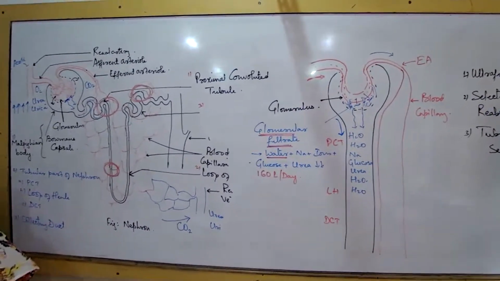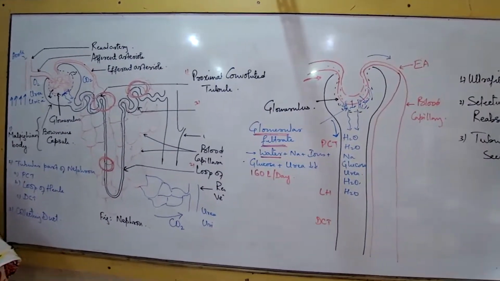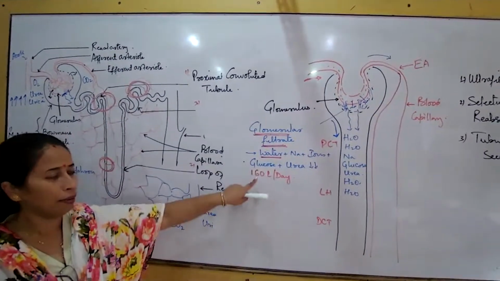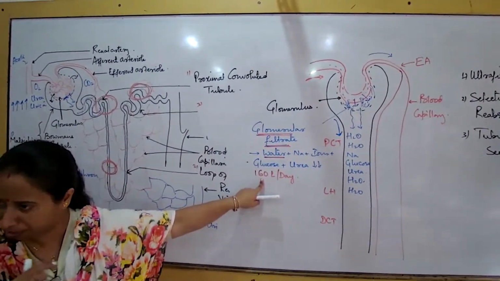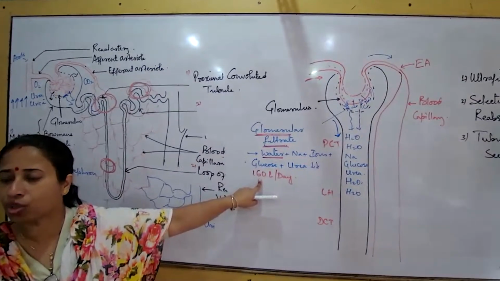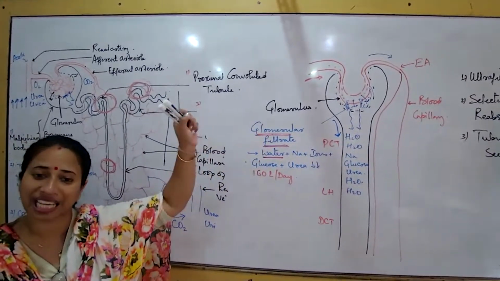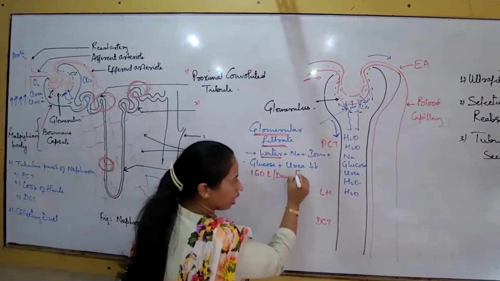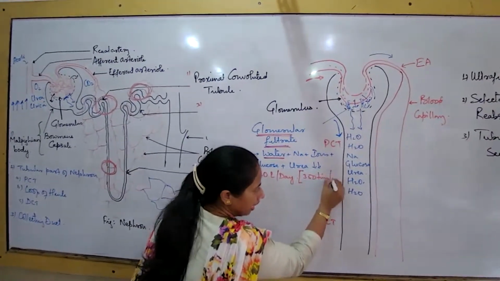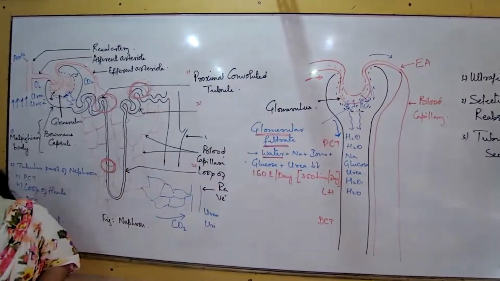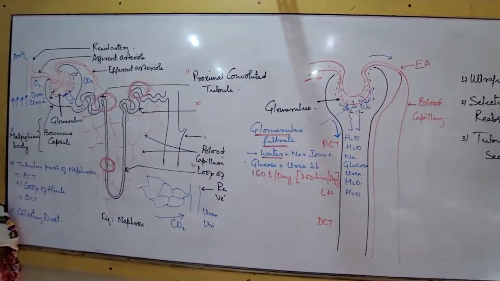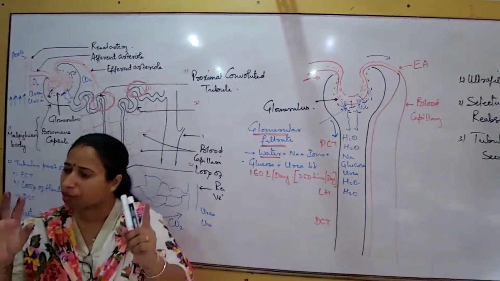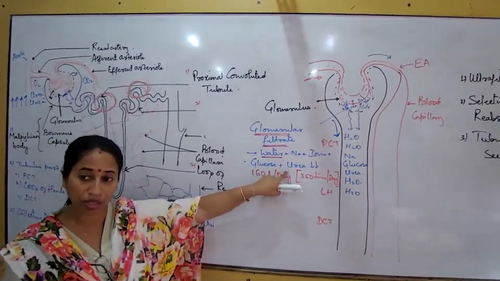But roughly how much blood do we have in our body? 6 to 7 liters, actually 5 to 6 liters. So when I say 5 to 6 liters, that is blood. Then how did it become 160 liters? Because these 6 liters of blood undergo filtration at the glomerulus, inside the nephron, 350 to 400 times a day, and every time a small amount of glomerular filtrate is formed. Remember the composition of the glomerular filtrate.